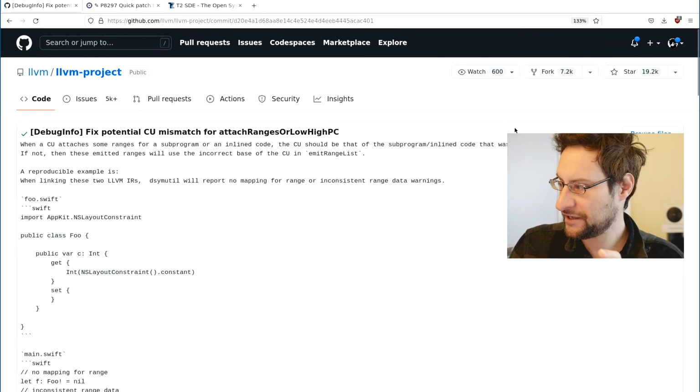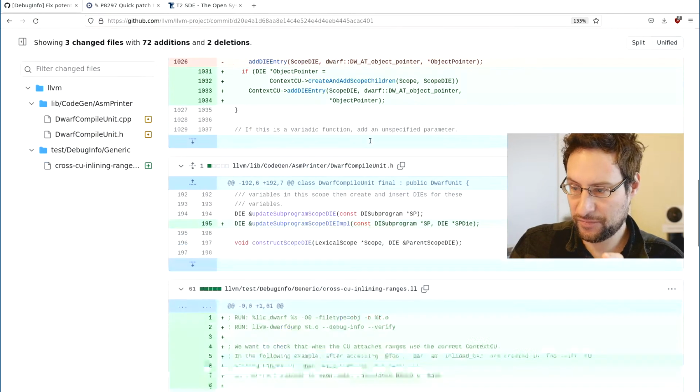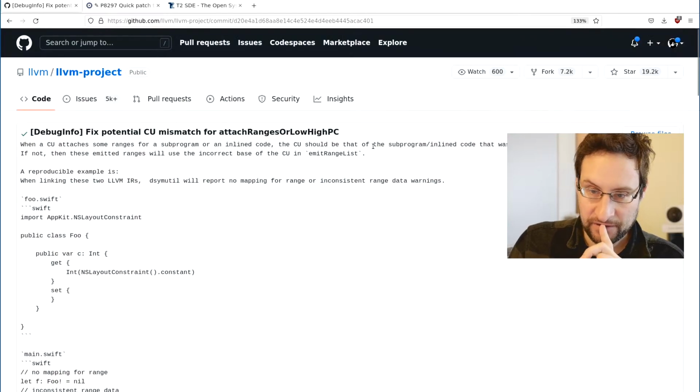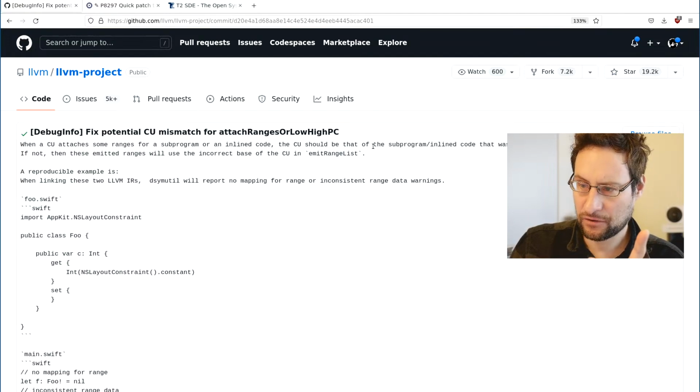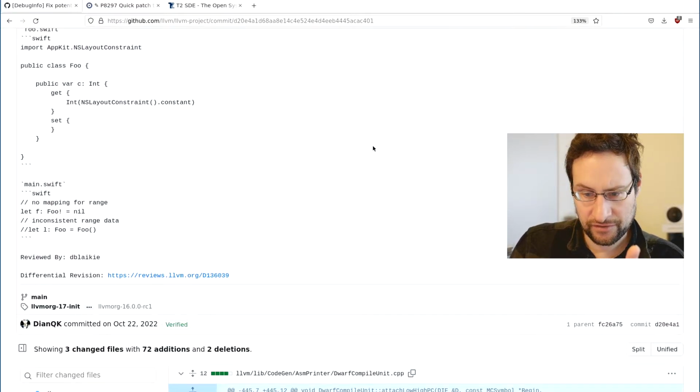So they say they could bisect it to this: when CU, compile unit or so, attaches some ranges for a subprogram or an inline code. By the way, from who is it? Is it from Apple? iOS 7, wait a second, LLVM Rustc 17 init? Wait a second, why is this 17? Why is this 17 and that is 16?